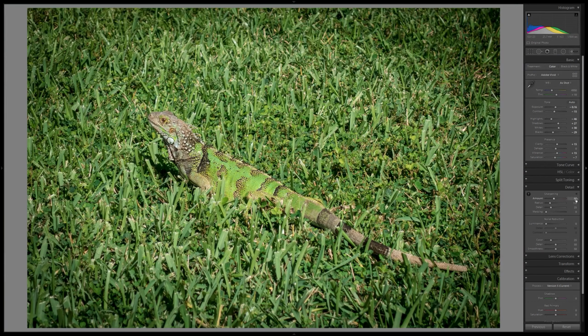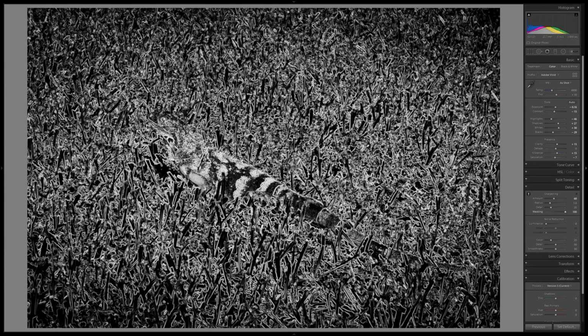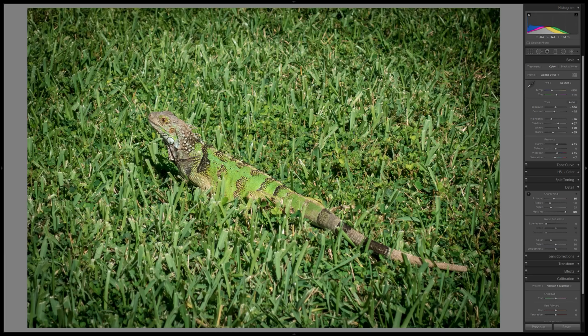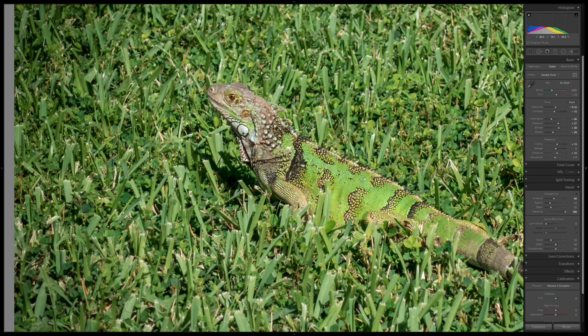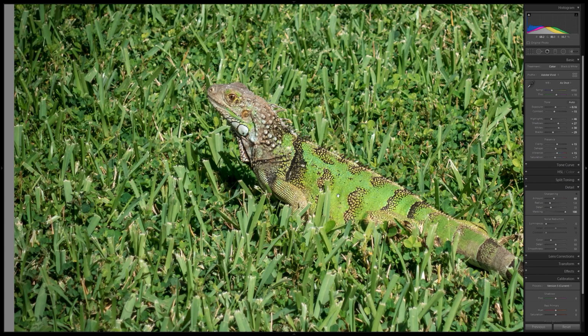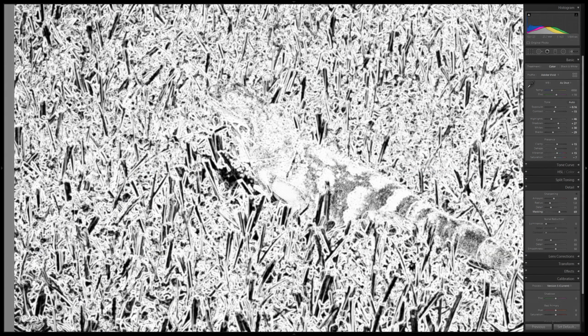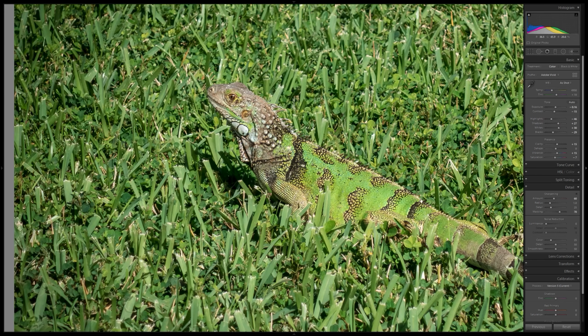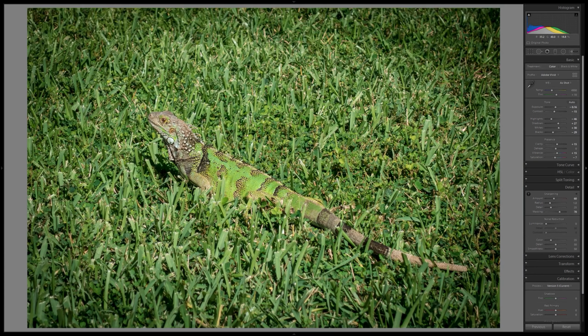Let's sharpen it up a little more. Let's just try the masking trick to see if we can... Yeah, no matter what we do, even all the way, grass and iguana alike are getting sharpened, and there's simply no escaping that. But that's just how it is. Yeah, that's too bad. Ah well, you win some, you lose some. It's still a pretty neat looking creature.